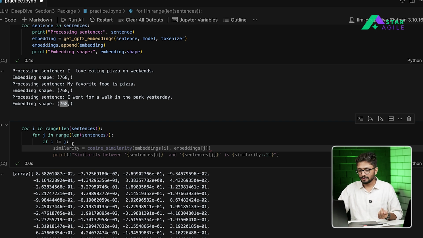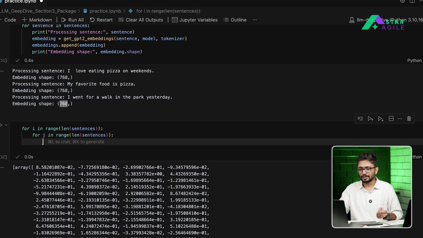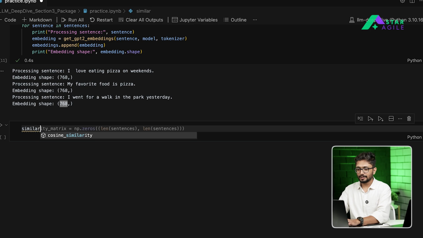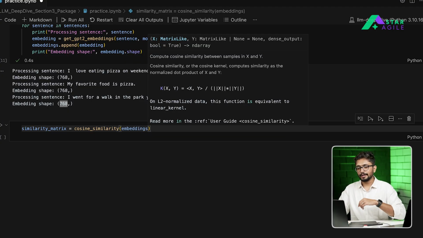So in this particular case, I don't even need to run this, there's actually a simpler way of doing it. I need to iterate through each sentence and then iterate through the second sentence of the pair, and I'm going to compare the similarity between the pair of sentences here. Okay, so before that, let me do one thing. First let's calculate the similarity matrix. So let's create a similarity matrix by calling the cosine similarity, and we'll pass the embeddings here to calculate the similarity directly, right?